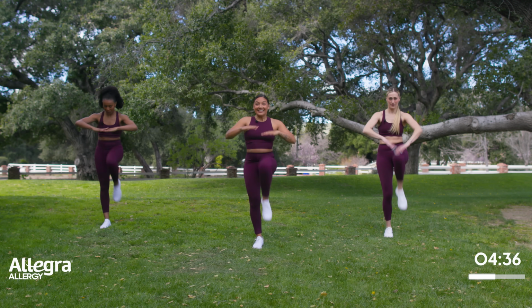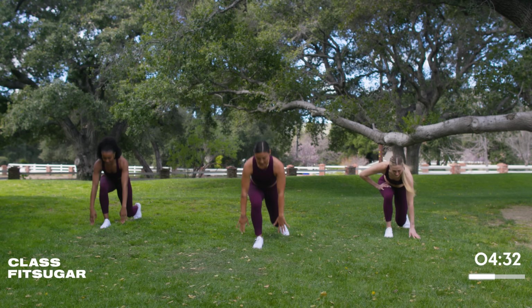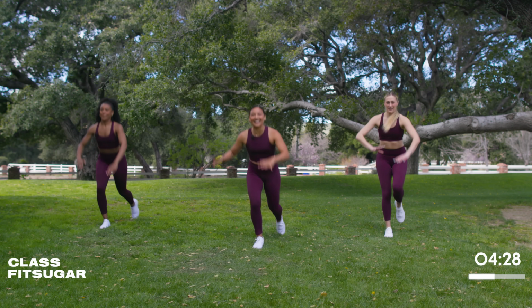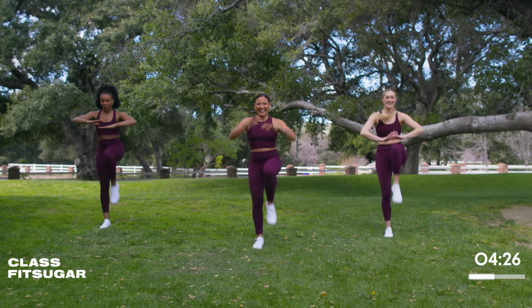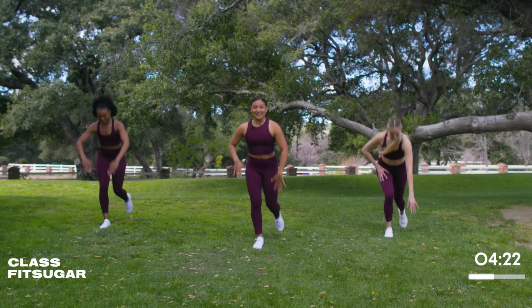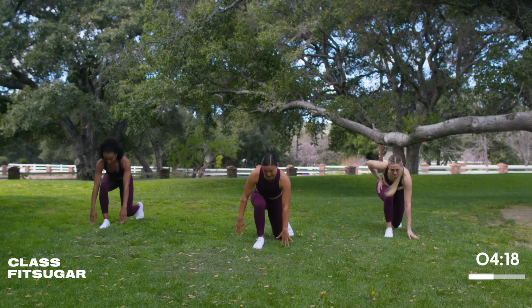That's it. Doing amazing. Keep breathing. Yeah. The burn. Yes, embrace the burn. That's where the change is happening. You feel that, Alexa? Oh, I do. Definitely. 5 more seconds. Then we got the other side. Let's go for 3, 2, and 1.